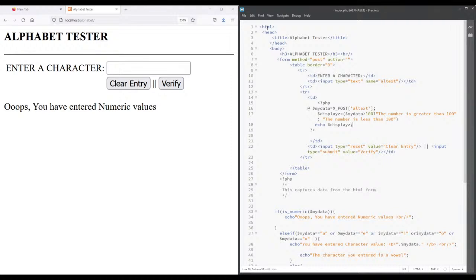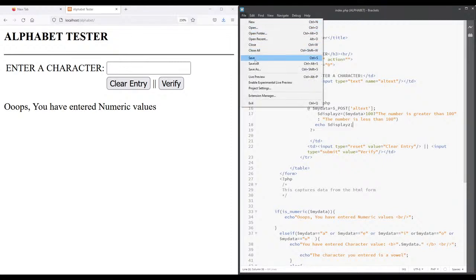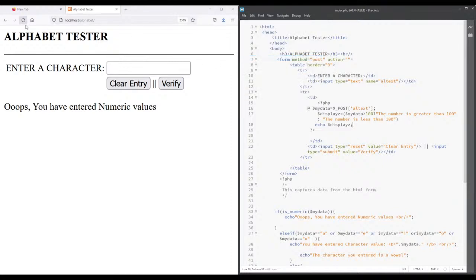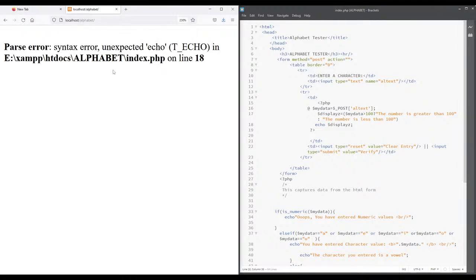So when we save the changes, Control S, or simply file save, I just need to enter my 80 and press enter. Oh, it tells me I have an error, unexpected error around echo on line 18.